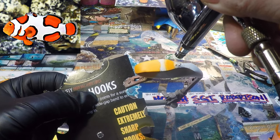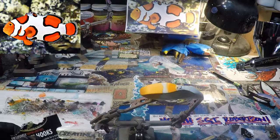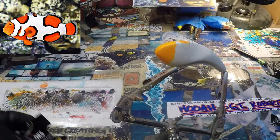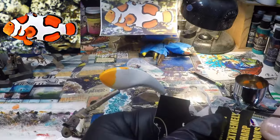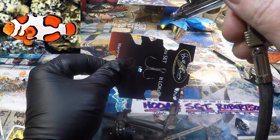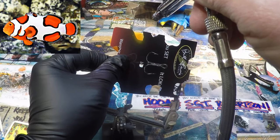Once you get used to pressure control and you know you're not going to blast paint all over the place, I could probably do that with the entire thing, but I want to show you guys stenciling because it's one of the most frequently asked questions, is how I stencil. And then we're going to just come to the other side and finish this section. We're doing one section at a time.